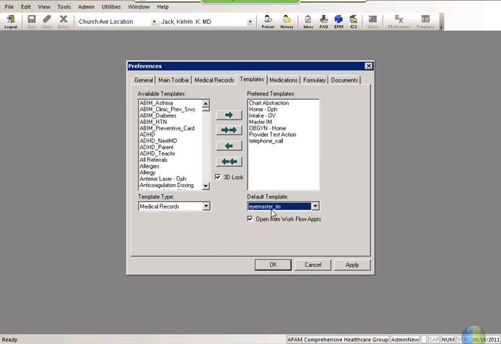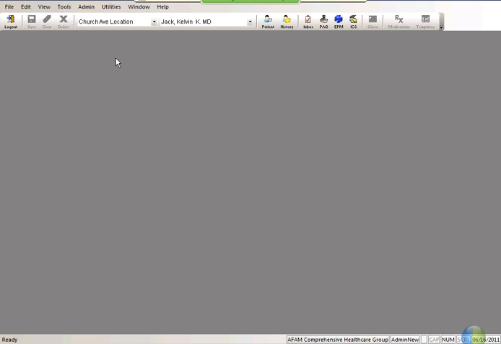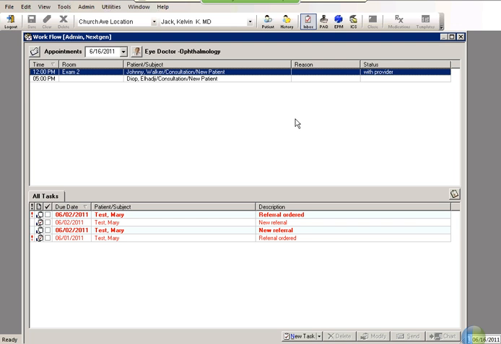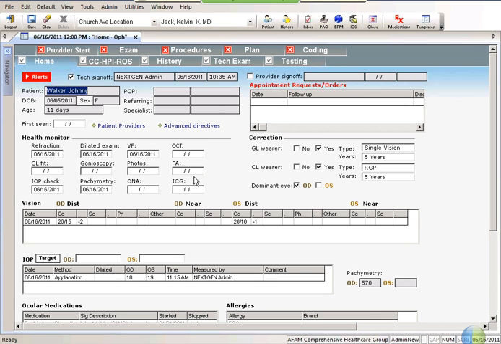So if you want to start with the home page, this is the template we'll put in here. And this checkbox says that when you open the workflow appointment, it's going to take you to the home page. That's the computer name of it. But the display name is Home OPH. So when you log in as a provider and it says your name up here, you can right-click and go to the patient's chart, and it'll take you right to the home page.